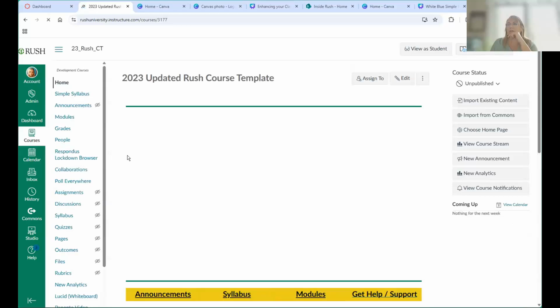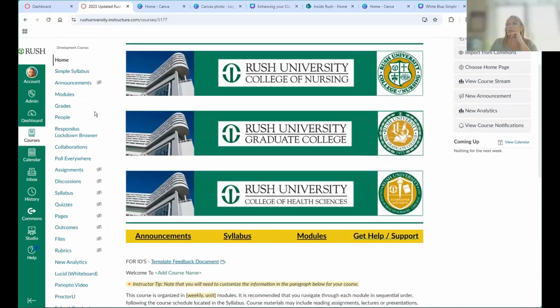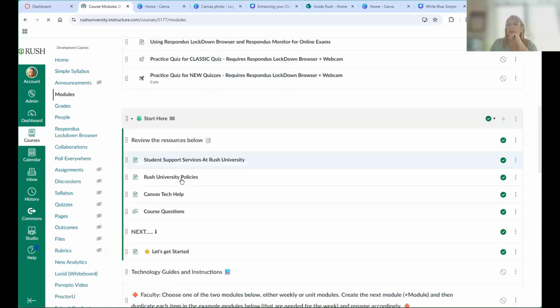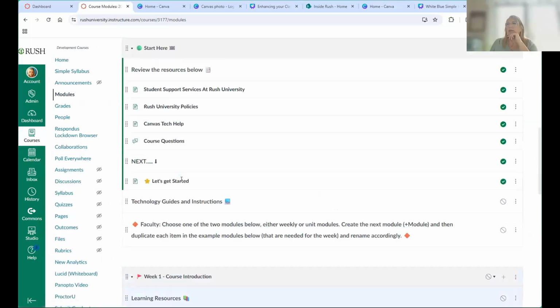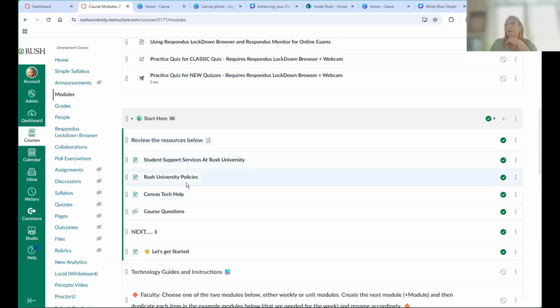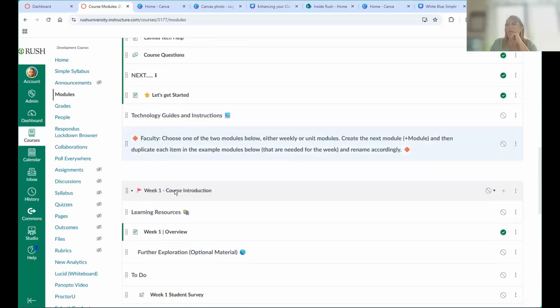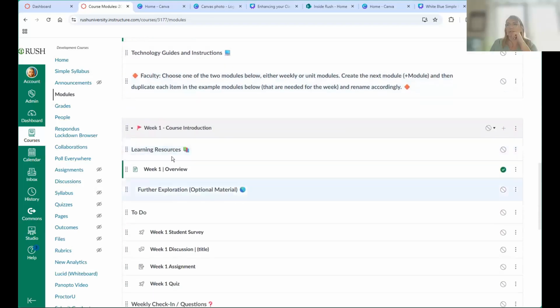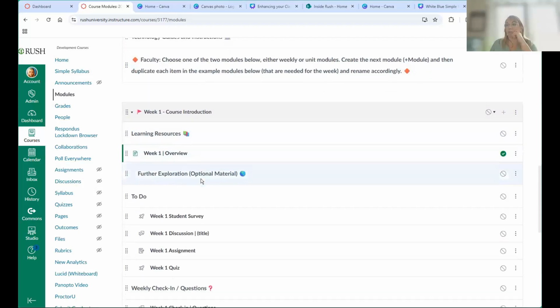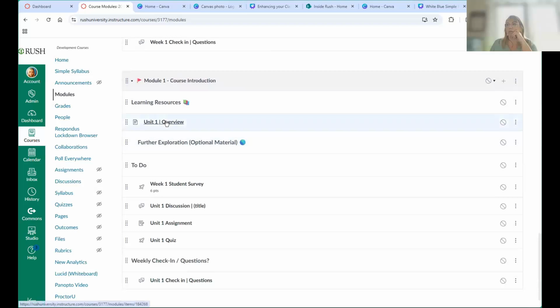So you might have seen this template already, but for instance, in the modules and the pages, there are already headers in there that break things up. And even in the modules here, I've added these little visual elements that enhance what the student is seeing and what's important for them.